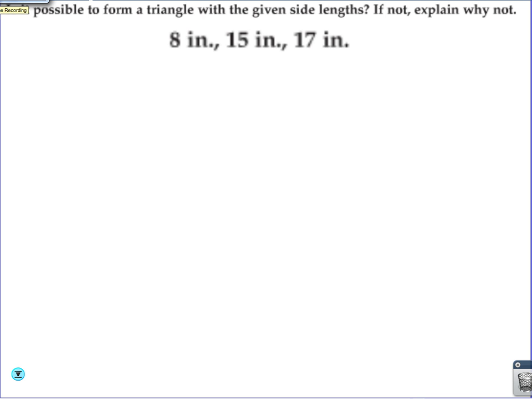So the next problems, same thing I asked you on those last ones: is it possible to form a triangle out of these 3 side lengths, 8, 15, and 17? The one we're most concerned with is 17. Again, we're laying down that stick first. Every time we work one of these problems, I want you to picture it like this. You have the longest stick down. You have lengths of 8 and 15 also. And the question is, can you close it to form a triangle, or is it going to close before it forms a triangle? What do you think about this one, Claudia? Is that going to be a triangle?